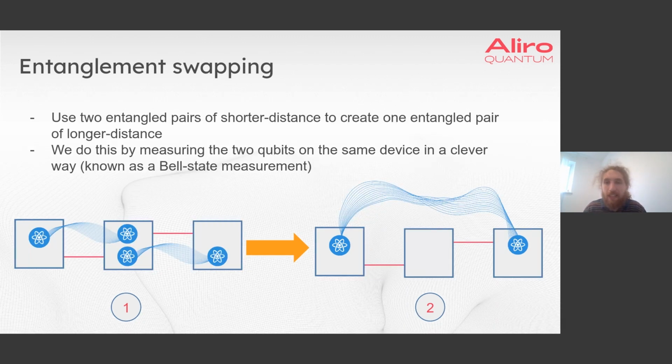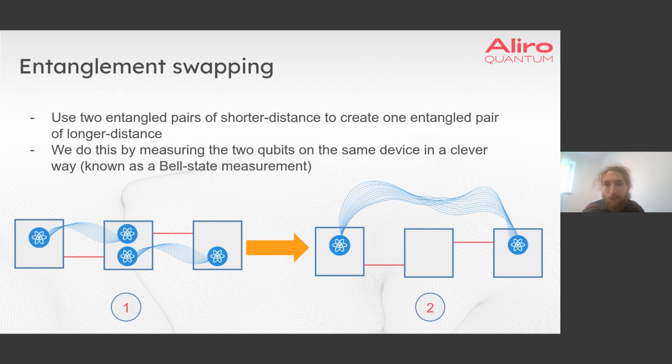The next step we will discuss is entanglement swapping. In entanglement swapping, we essentially glue together two entangled pairs to create a longer distance entangled pair. In this graphic, we have two entangled pairs, and one qubit from each pair is on the same midpoint node. We measure the two middle qubits in a clever way, again, doing a Bell state measurement, and when we do, the two further apart qubits will become entangled to one another.